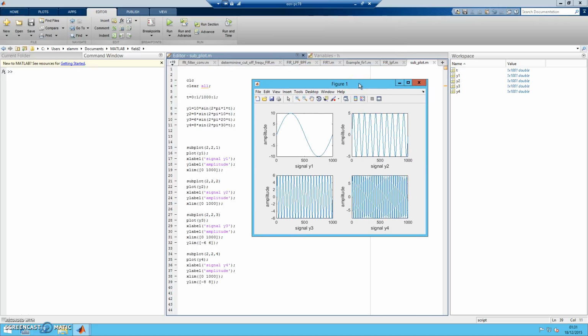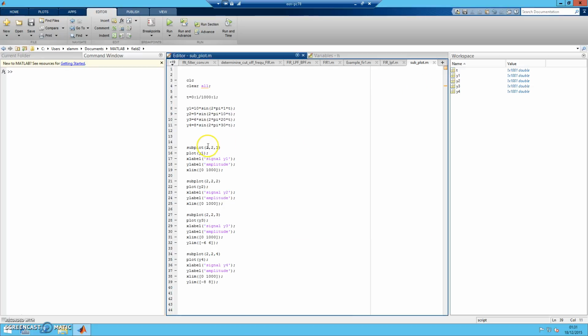But let's say instead of plotting 2 by 2, you want to plot all of them in one single column, with 4 different rows. How are we going to do that? First you must change this to 4. It's going to be 4 rows, 1 column. Then we're going to have the same thing, repeat 4, 1. I'm going to repeat the same thing here, 4 rows, 1 column.